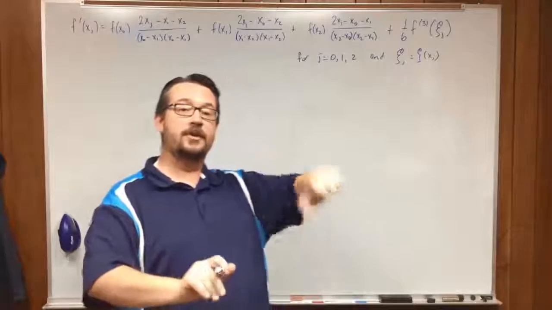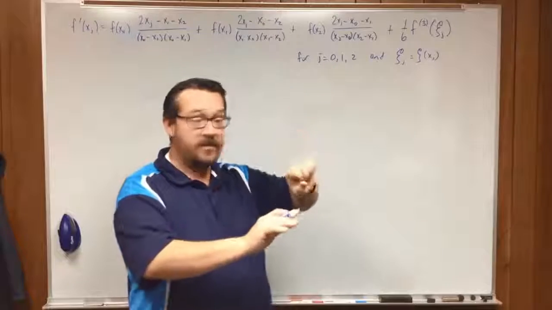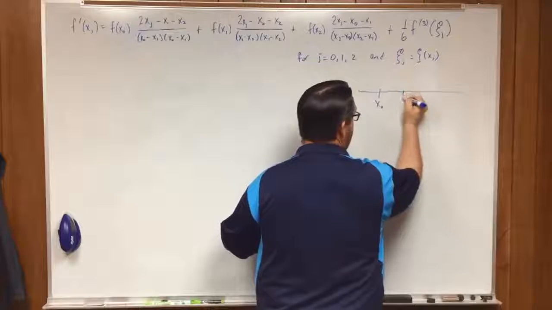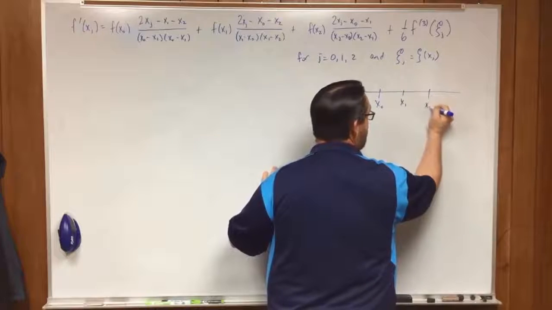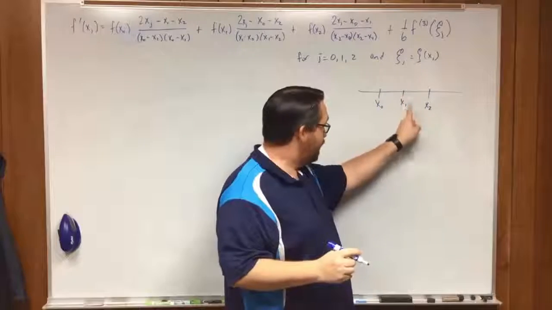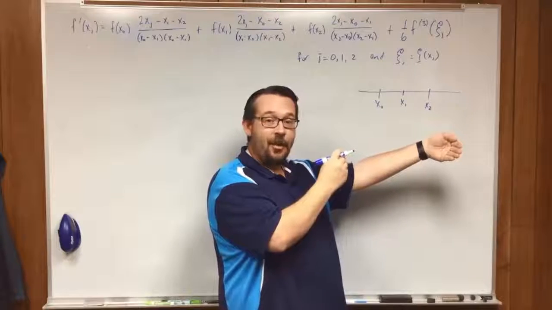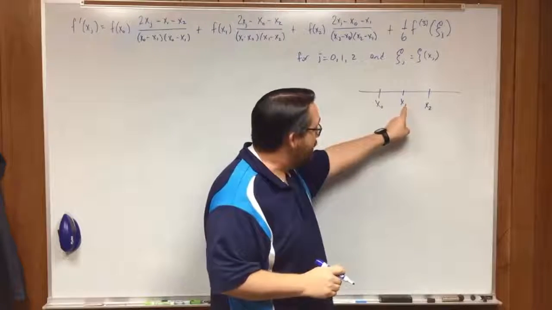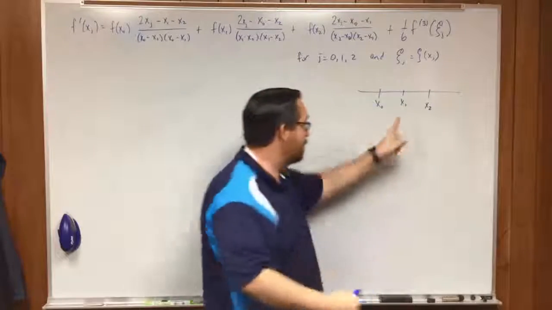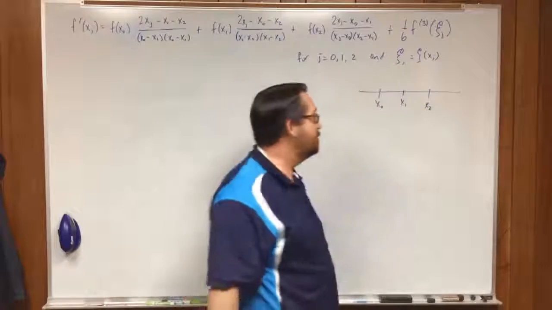Okay, so again, we've got 3 points, x0, x1, and x2, and what I want to look at is what this formula turns into whenever you plug in x0 specifically, or x1 specifically, or x2 specifically. On the x-axis, we're either plugging in a point and using that point, the next point, and the point after it, so a forward-looking formula to approximate the derivative, or we plug in x1 and we're using that point plus information behind it and information ahead of it, so this is like a central formula, and this one is going to be a backwards difference formula.